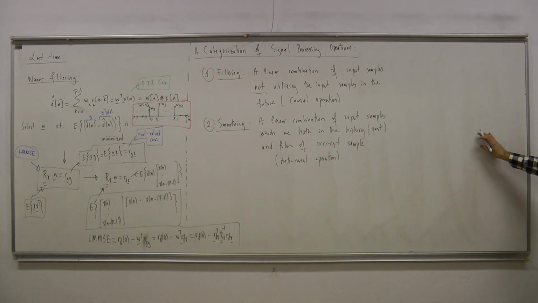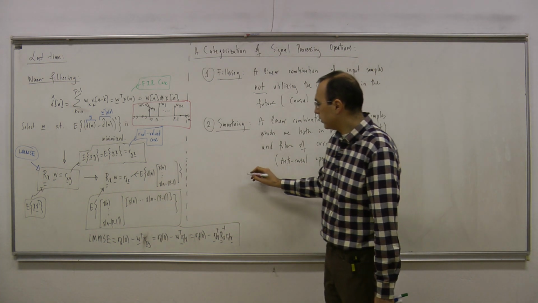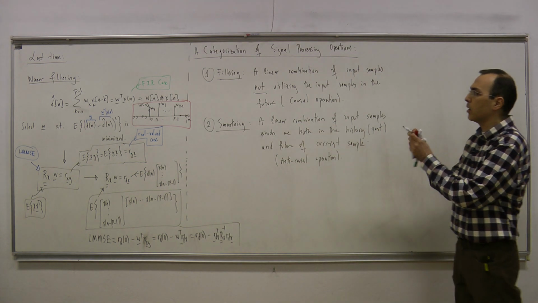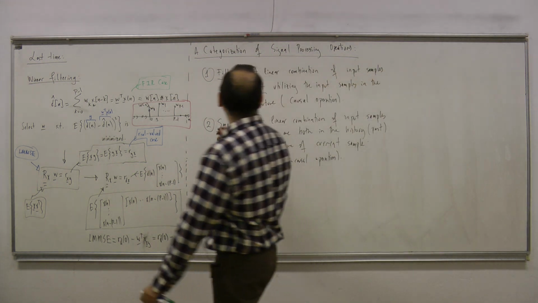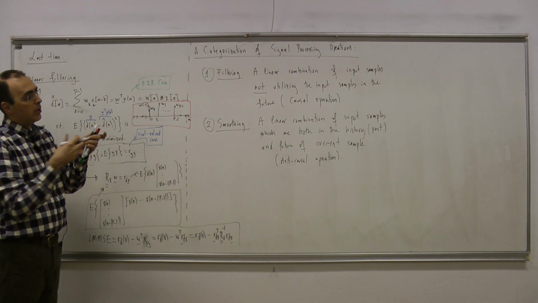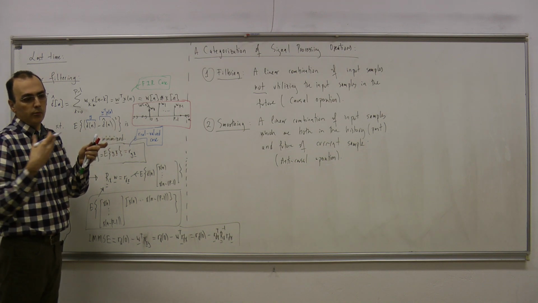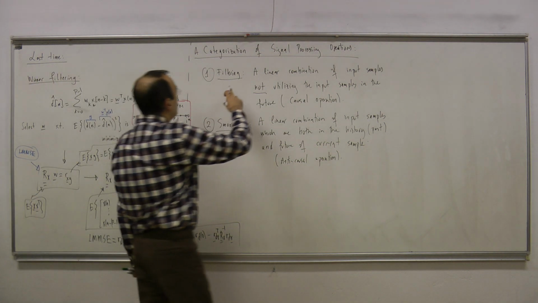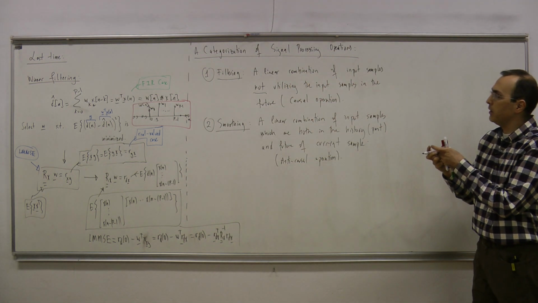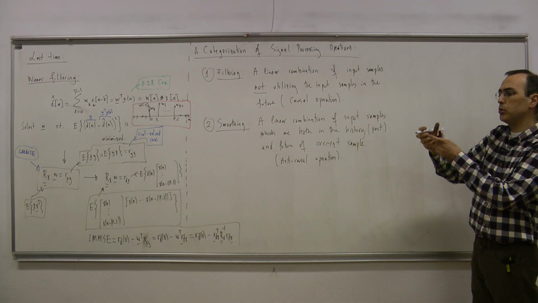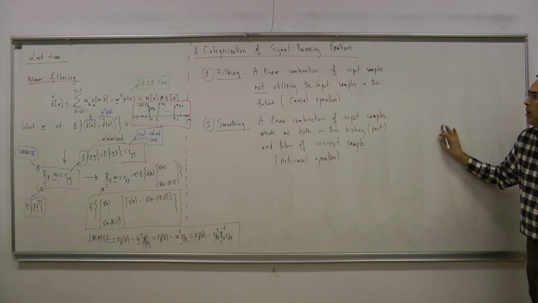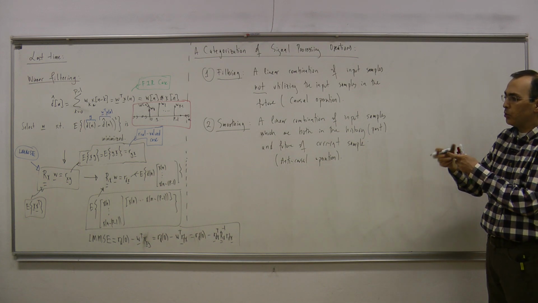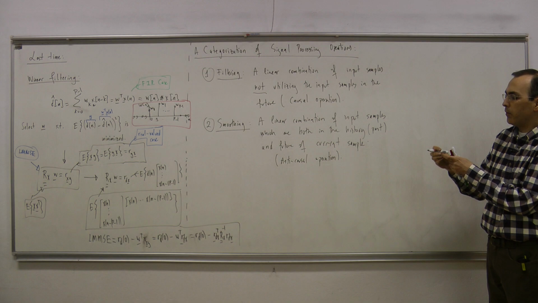So you can say, how can you implement an anti-causal operation? But in practice, for example, in image processing, you see the whole image, isn't it? You are not seeing these image pixels in a sequence. But in, let's say, a telephony application, all of this incoming information is flowing in, and you are filtering that information flowing in. And you don't want to have any latency or delay in the system. So you are just implementing a causal filtering of all of the samples, the current sample and the samples in the history.